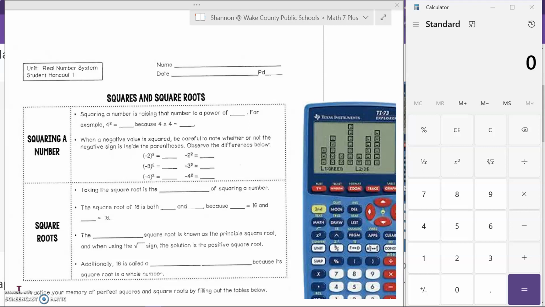These are the first couple of pages of your new packet, and I expect that you listen along and fill in the notes as you go. If it goes too quickly, then you can pause the video. There will be times where I ask you to pause the video, do a section of the notes on your own, and then come back and check your answers. So please follow those directions. You can use a calculator, and I'll show you where some of the buttons are on the calculator that you'll need. Please use Desmos. Do not just Google. Please use Desmos calculator or a handheld calculator today.